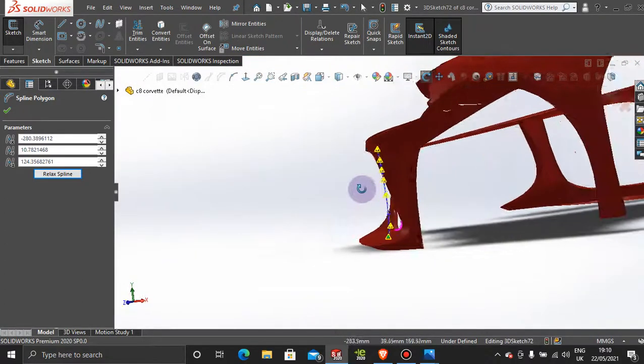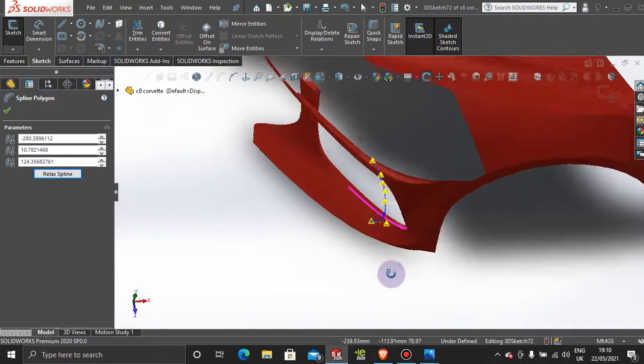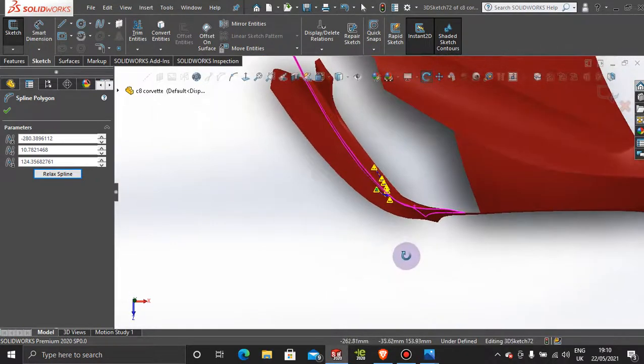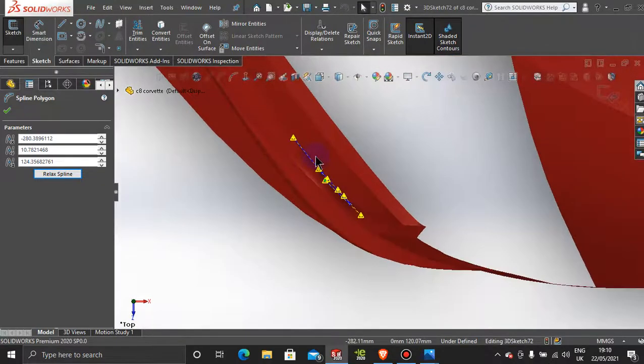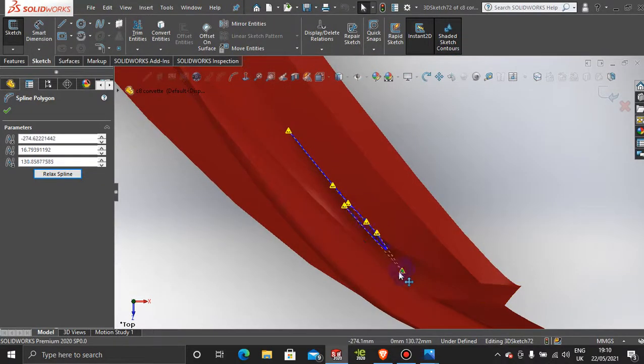It needs to pop out, so let's make that happen. Let's come into the front plane here. We want this to pop out, so let's move these points out. That is where it connects to the edge, that point there.